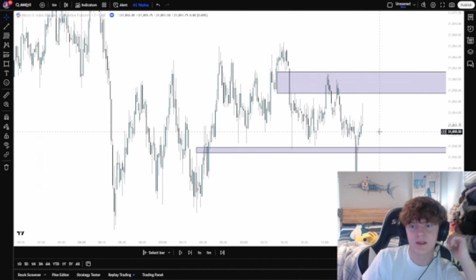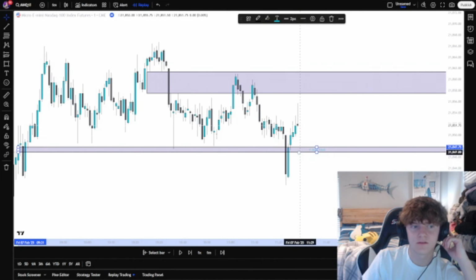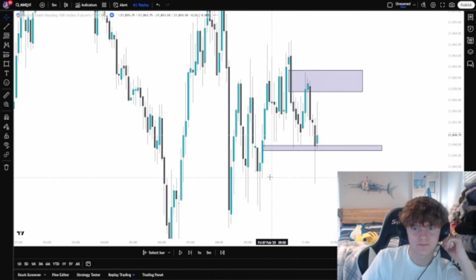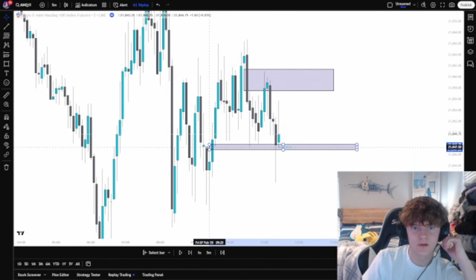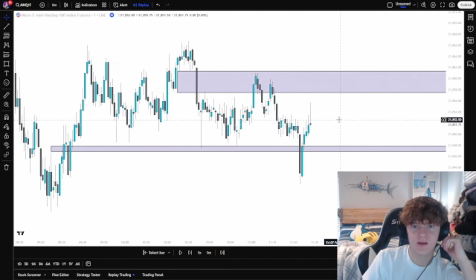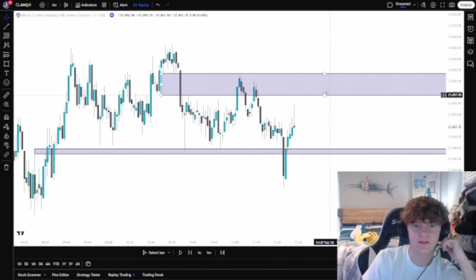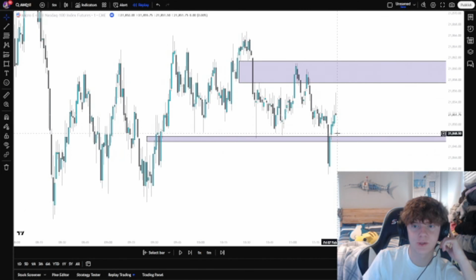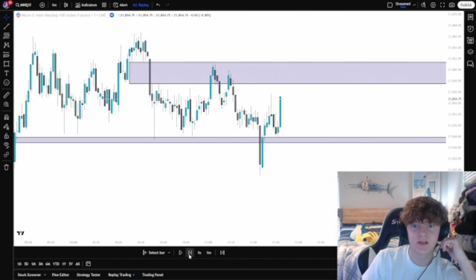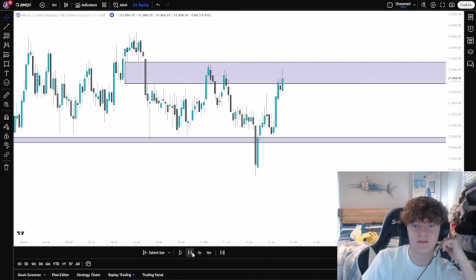But again, I don't know why the chart is messing up like that. But we have our fair value gaps here. So let's go ahead and see if price can come up here, and we're going to see how this is reacting. So currently we're in a downtrend. If this can retap this fair value gap, we could potentially enter shorts. So it tapped in there.